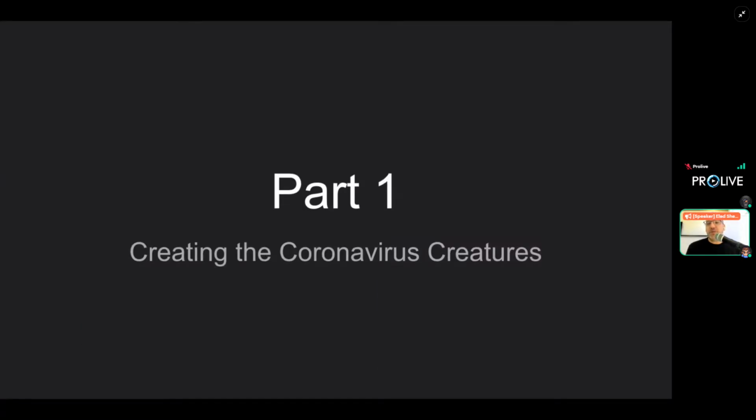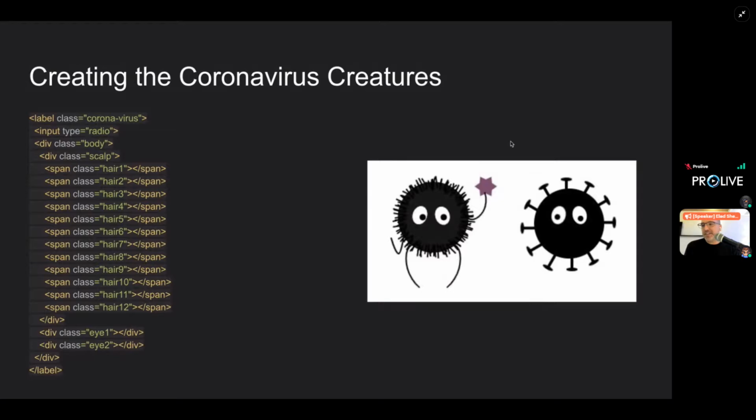And the first thing that I wanted to create was the coronavirus creatures. It's nice to see that this was my inspiration, and in the end, I created something different, and I love it because this is my creature. And then I wanted to start creating the HTML of this coronavirus creature. For me, the HTML is very important. It's not just taking an HTML element and putting it into an HTML document. No, this is an HTML object of a coronavirus creature, and it needs to be very precise.